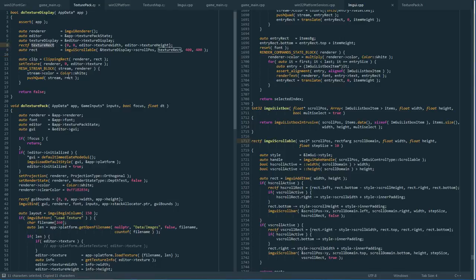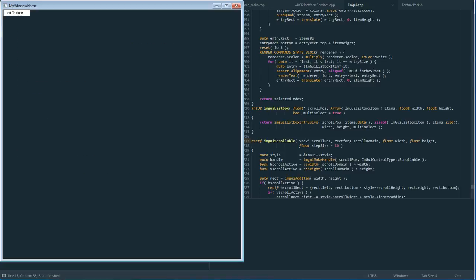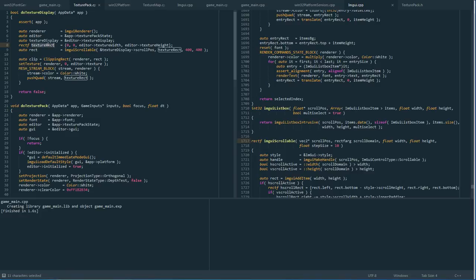So I should have rendered this instead. Why is this null now? Oh, we need to translate this so that it's inside the scrollable region.